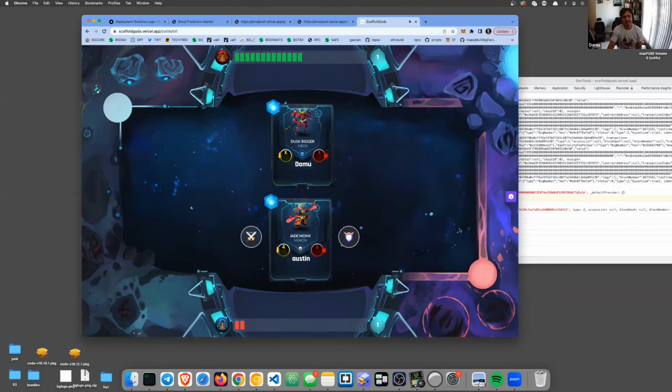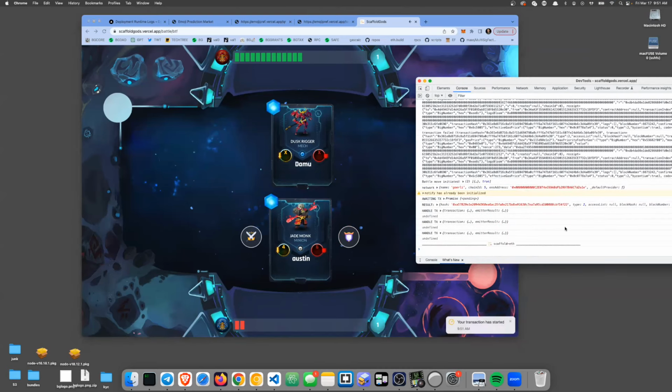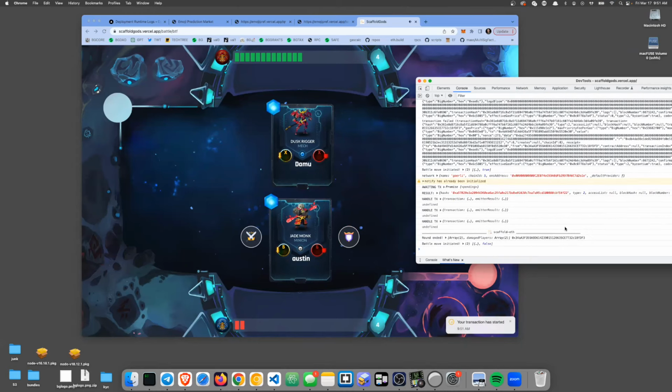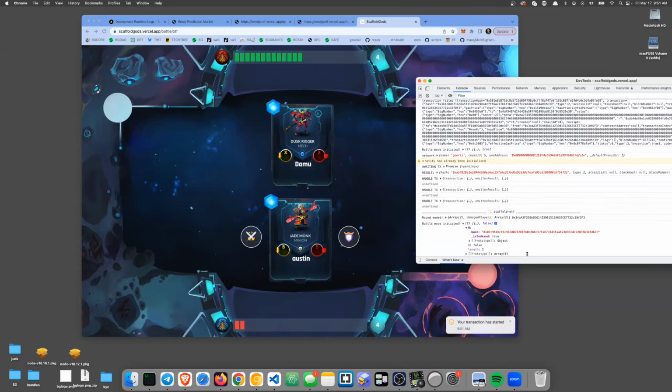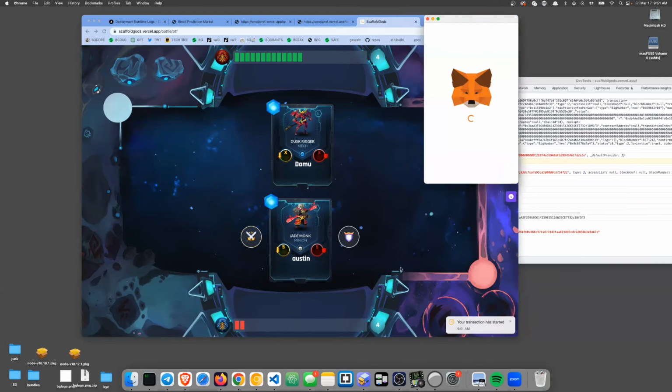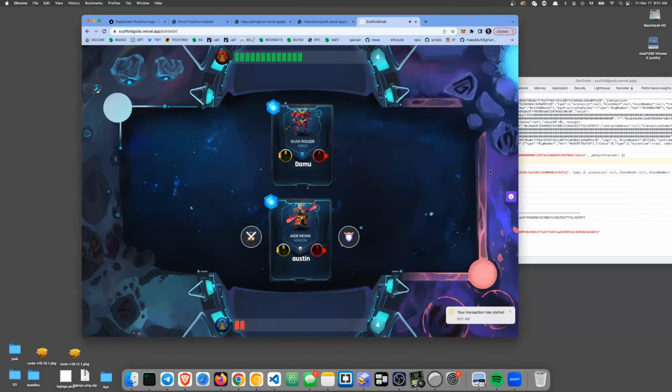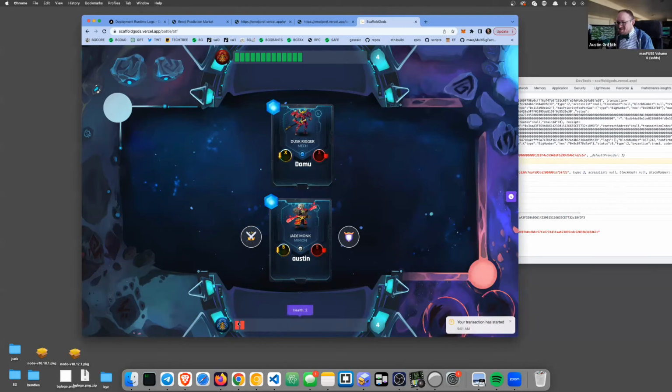This should end the game. So both of you can decide to attack now. And this will probably be the game ender. I only have 2 health left.